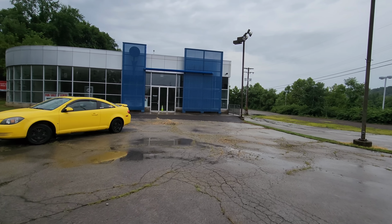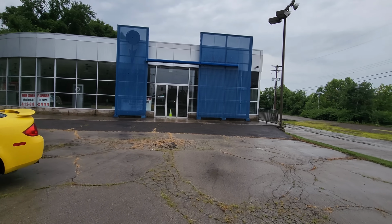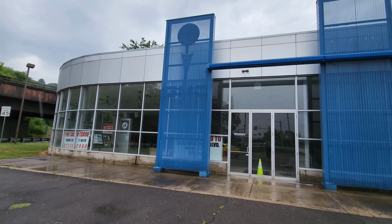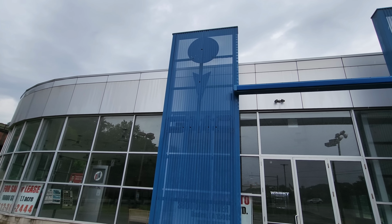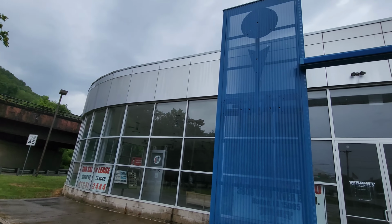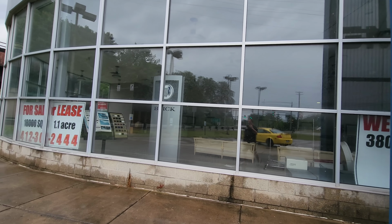But I want to show you this place. It's a great day, even if it's drizzling a little bit. Kayla's hanging out in the car. It's a beautiful, beautiful, gloomy day here in Bridgewater. But man, I haven't seen that Pontiac arrow anywhere in a long time other than on cars such as the B-Friend. But we're finally checking it out. I've been wanting to do it for a while.